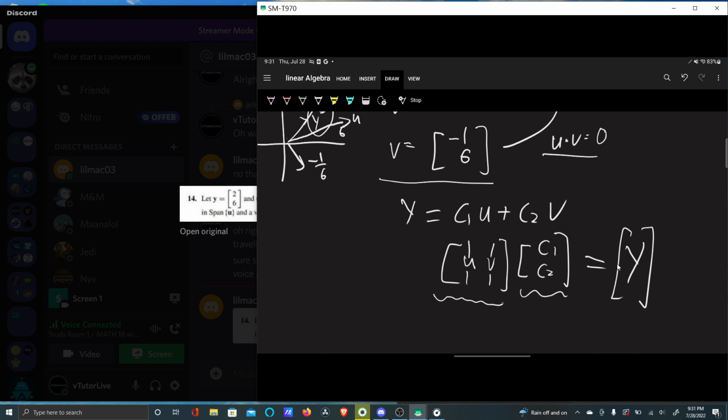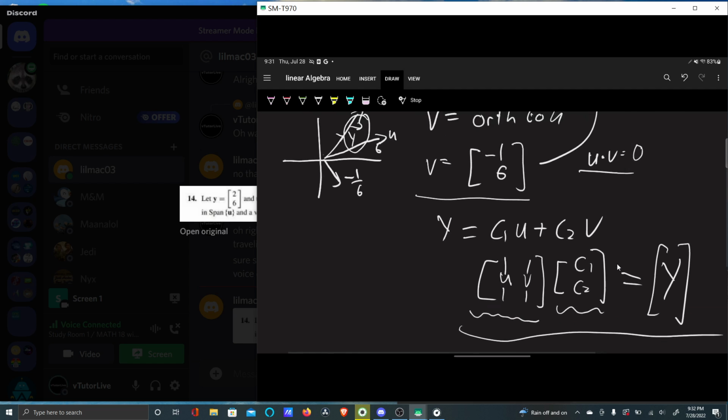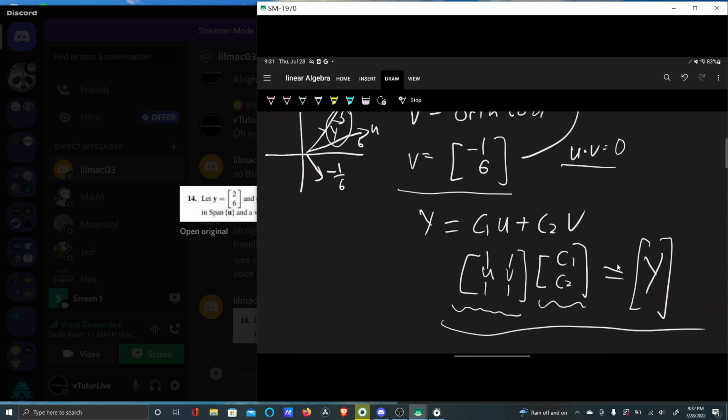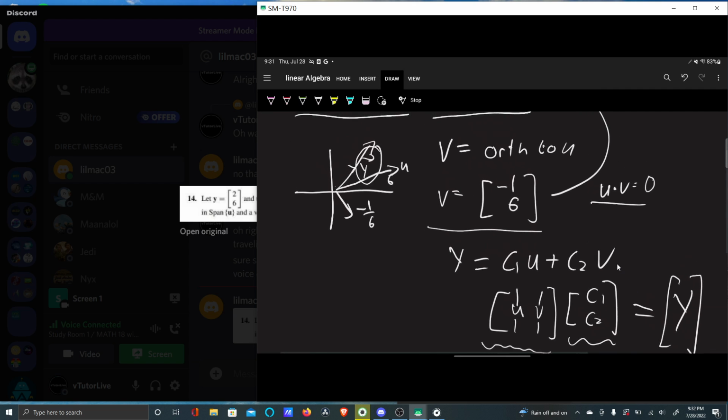So you could do reduced row echelon form and take the inverse if you want. If that's too complicated, you can always resort back to middle school methods, right? But once you have something like this in linear algebra, you should be able to solve for c1, c2 one way or another, if everything else is known. Okay, does that seem reasonable? Hopefully once you set up the final thing, things should be reasonably cookie cutter.